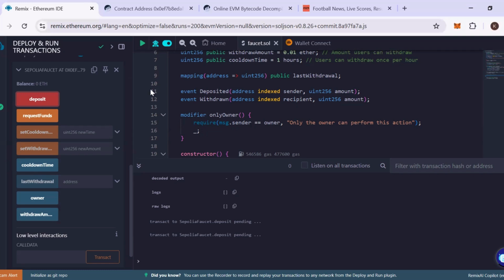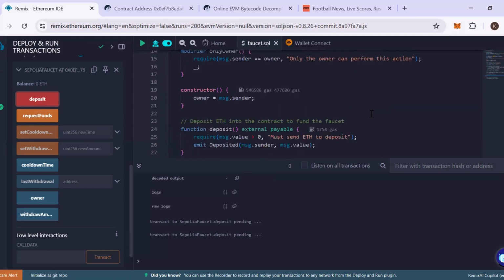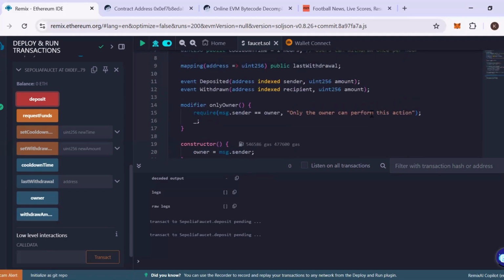You can see that it's a bit slower than when we were using the Remix VM, because that was a fake or simulated blockchain. Now this is a real blockchain, just that it's a blockchain to test. It simulates the main blockchain called Ethereum, right? So the transaction is pending, and we have to painfully wait.